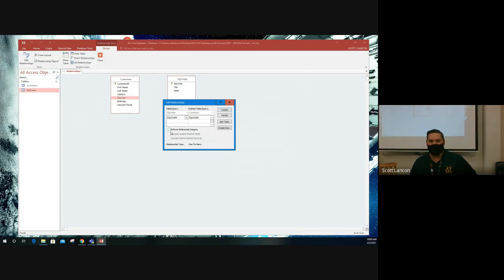Now, do you see this checkbox that says enforce referential integrity? Check that checkbox. The thing that happens here is, number one, you have to have the same data types for sure. Number two, on the customers table, you have to put in a customer zip code that is actually on the zip code list. If you check this checkbox, you must put a zip code that is on the list, otherwise it won't let you. It'll be like, nope, you've got to choose one that's on the list. So go ahead and say create.